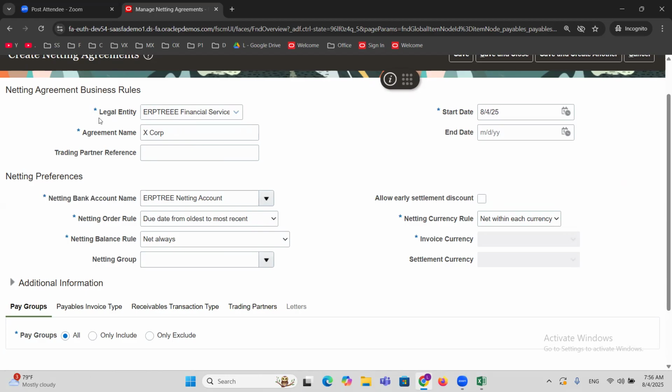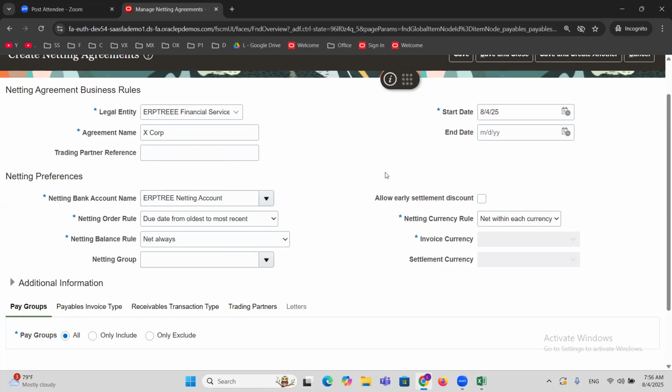Even though we are selecting the legal entity in the agreement, the netting happens within the business unit. We cannot perform the netting between two business units. So X Corporation may act as a supplier for BU1 and as a customer for BU2. If this is the case, we cannot perform the netting.